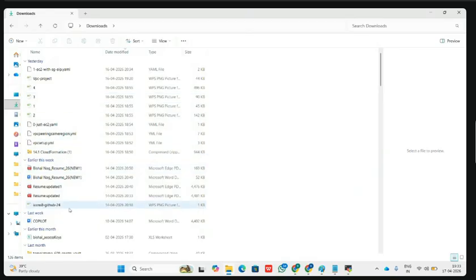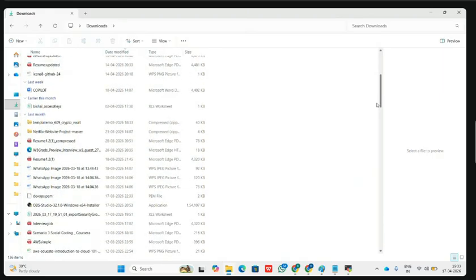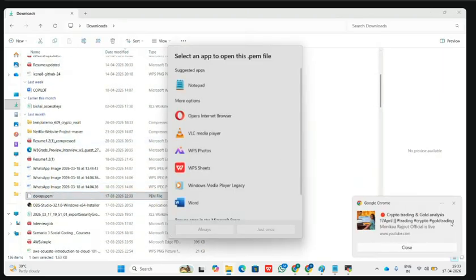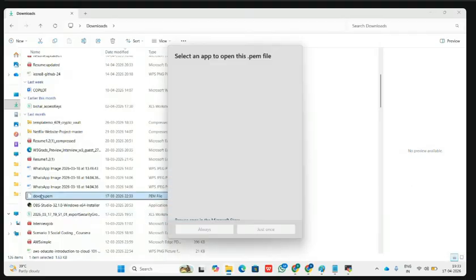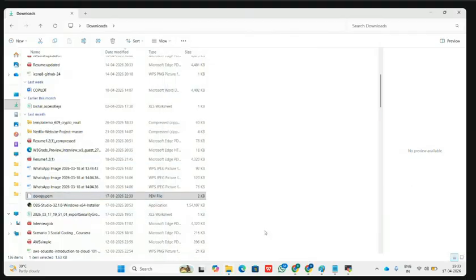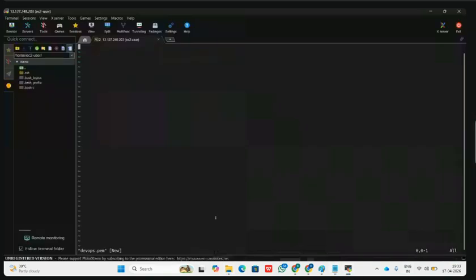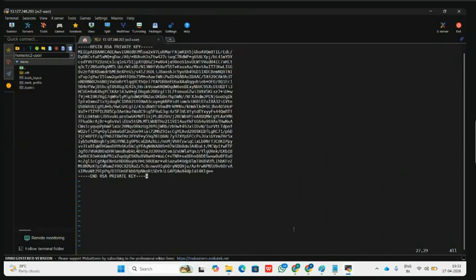It is a PEM file. Yeah, just open it. Copy this and paste it over here.